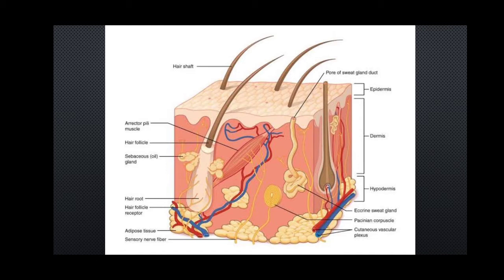Next, along with this structure, we will find sweat glands. Now, the sweat glands are of two particular varieties. The one shown here is called the eccrine type of sweat glands, which remain completely separate, not connected with any hair. There is another one, called the apocrine type. Apocrine sweat glands are the ones which remain connected with the hair.